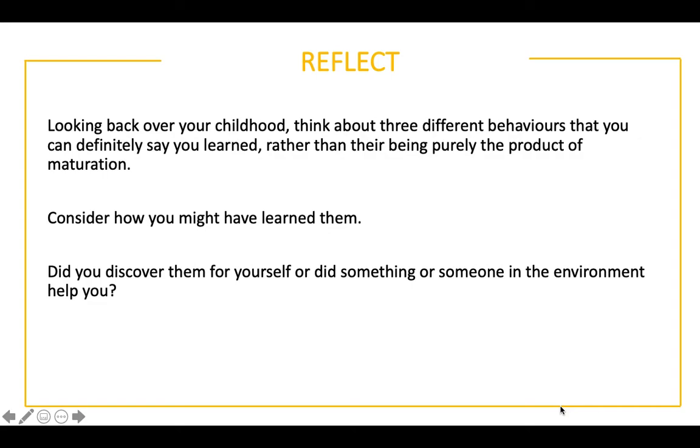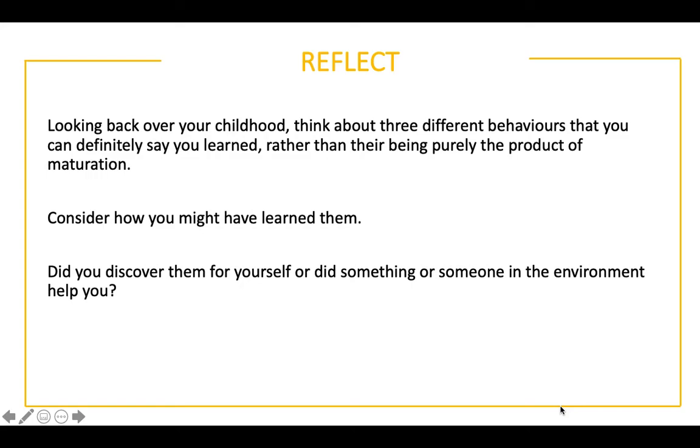Okay, now looking back over your childhood, think about three different behaviors that you can definitely say you learned rather than being purely the product of maturation. So I would say walking is a product of maturation. Okay, so what is it that you have learned? For example, driving. Have you learned how to drive? Consider how you might have learned them. Did you discover them for yourself, or did something or someone in the environment help you?